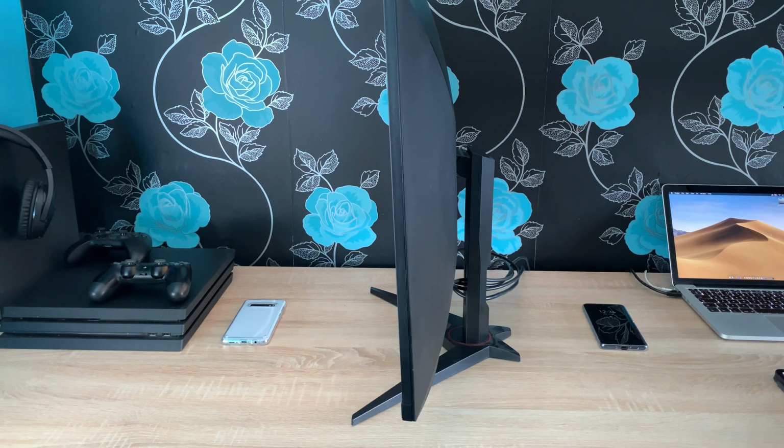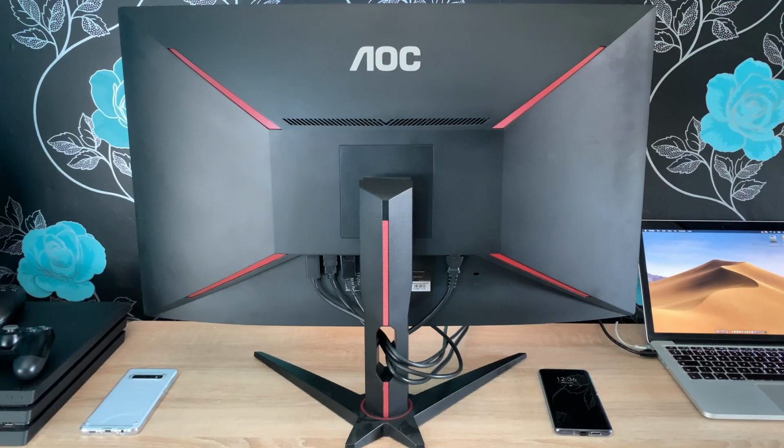You do have a great tilt up feature as well. So taking a look at the connectivity of this monitor, it is an up and under feature, which is slightly difficult to get your hands in and actually connect them up.